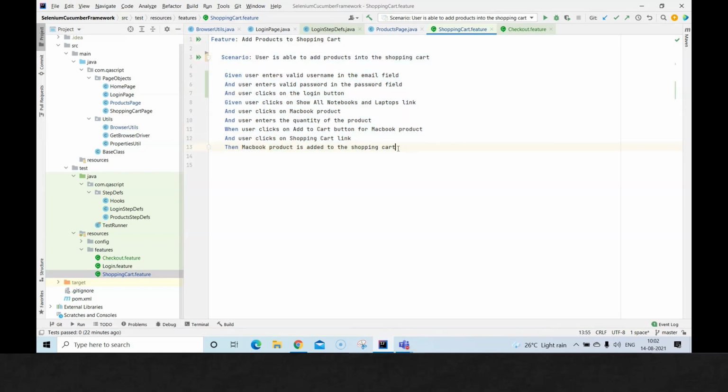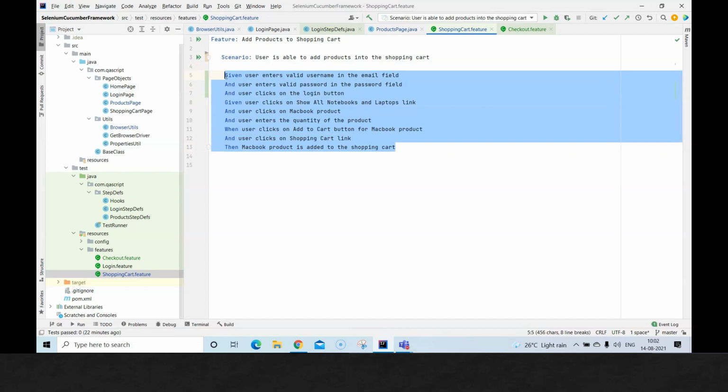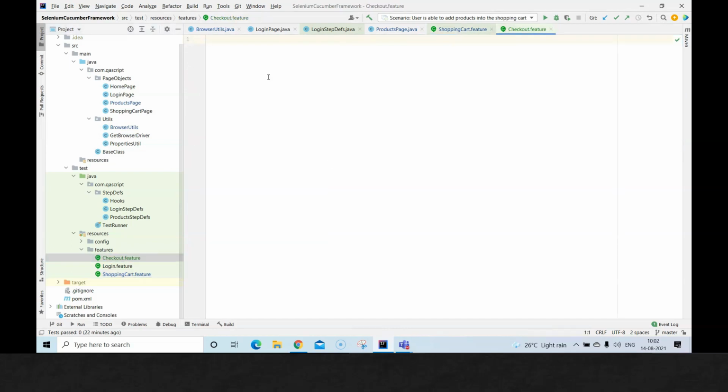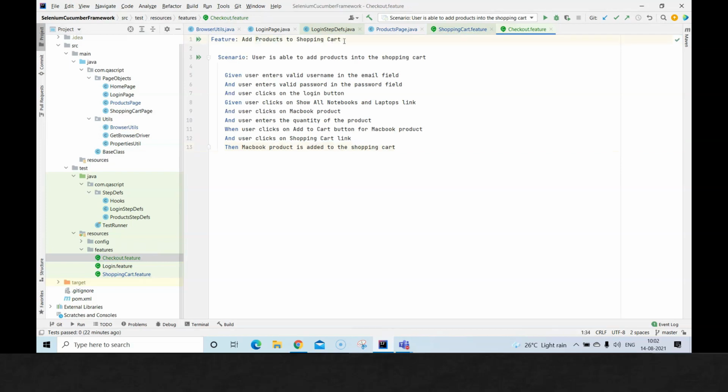All the previous steps will still be applicable if you want to have an end-to-end scenario, right? So let me copy this and edit this. We will call it checkout products. And we'll say user is able to check out products from shopping cart.